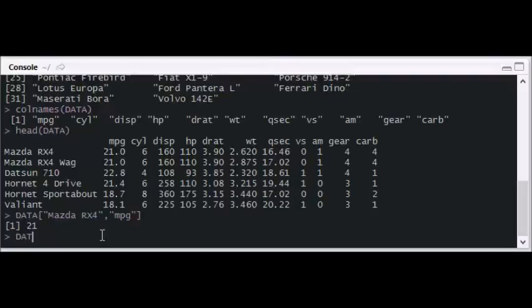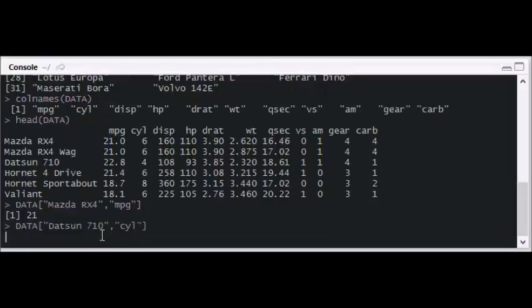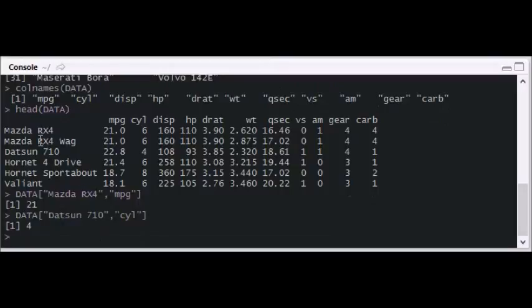We could look at the Datsun 710 row, column cylinder, and we get 4. So that's a little more descriptive method.